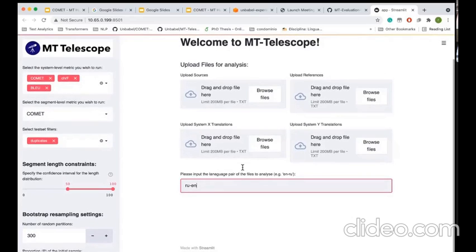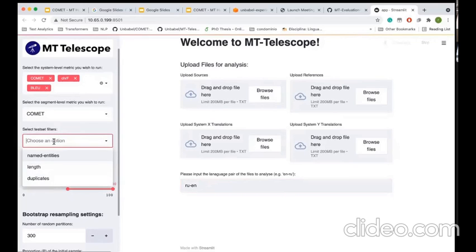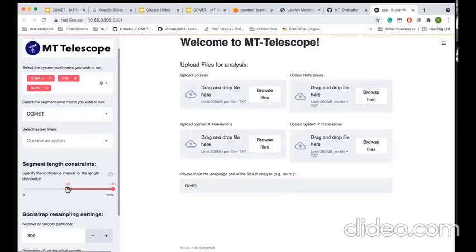I don't know why it's not running, but it should run, and it could change the overall scores of the systems. So for longer segments, maybe the other system was performing better.